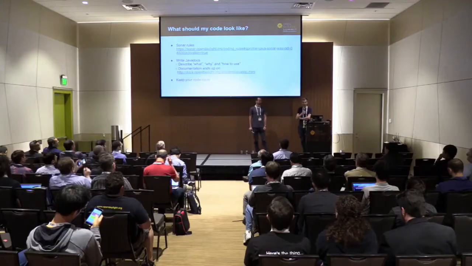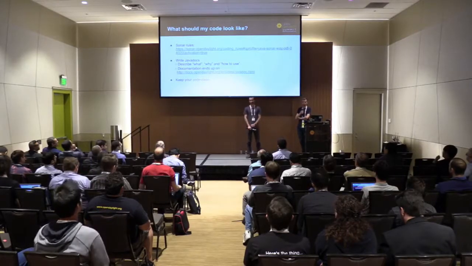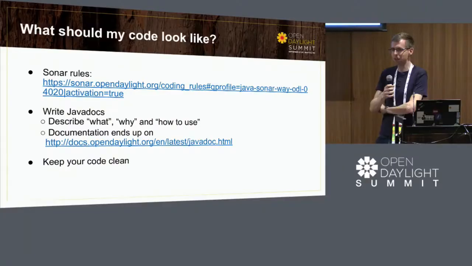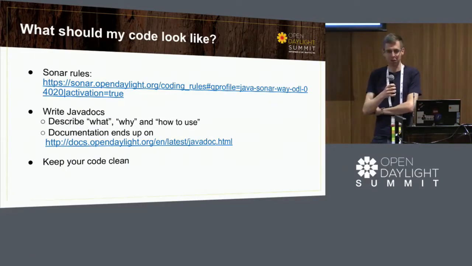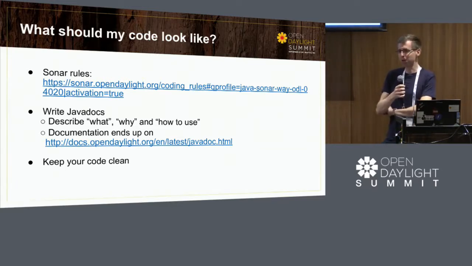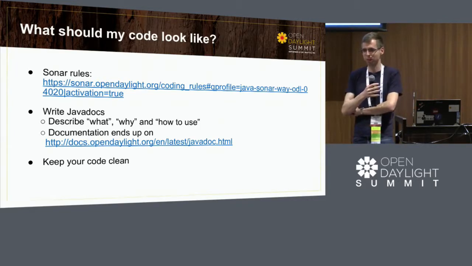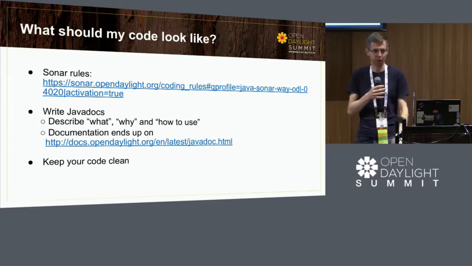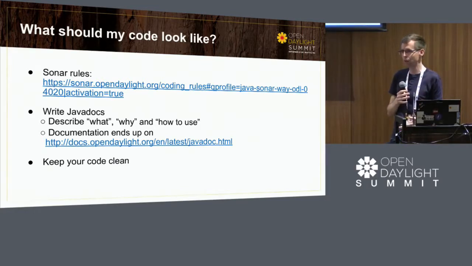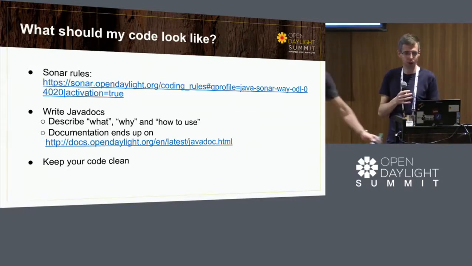Another aspect of coding styles is Javadocs. If you look at the existing code base, you shouldn't use that as an example because we don't have very many Javadocs, but going forward, we would prefer it if new code did have nice Javadocs. What's important there is the what and the why and how to use it, not the details of how you're implementing it, because we can read that in the code. And if you write it in your Javadocs, the first time something changes, it'll be out of date. But most importantly, how to use it and why people would want to use your stuff.